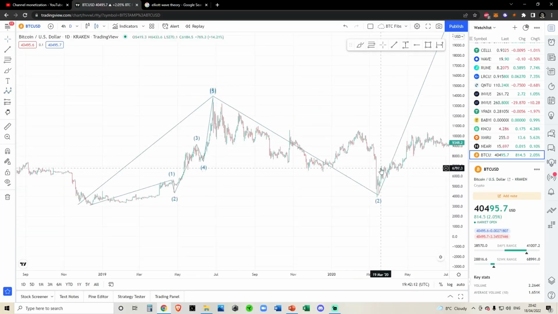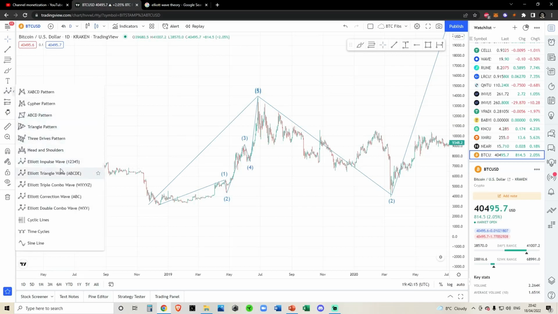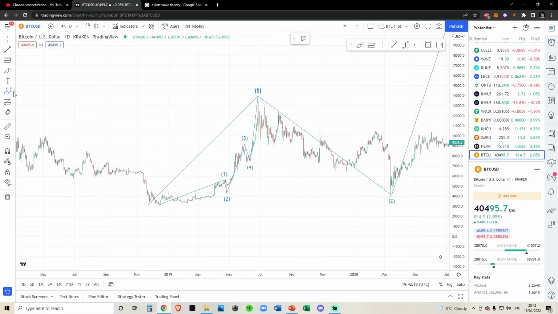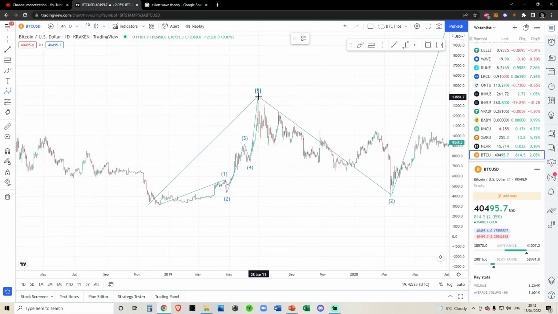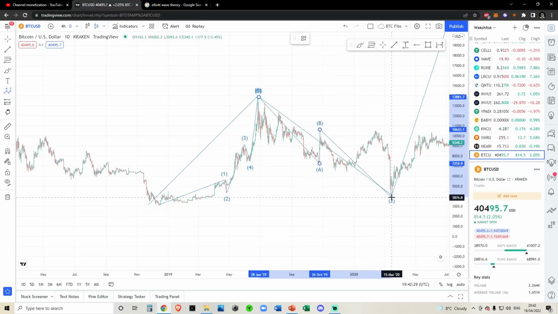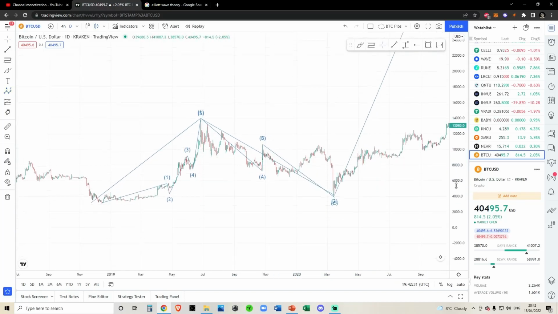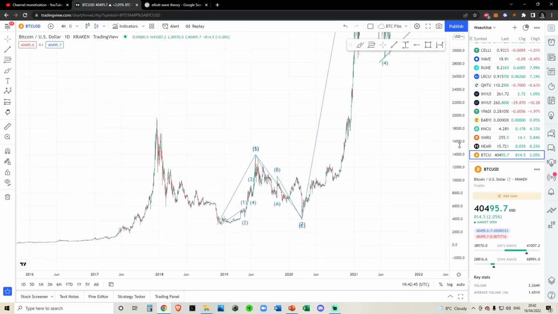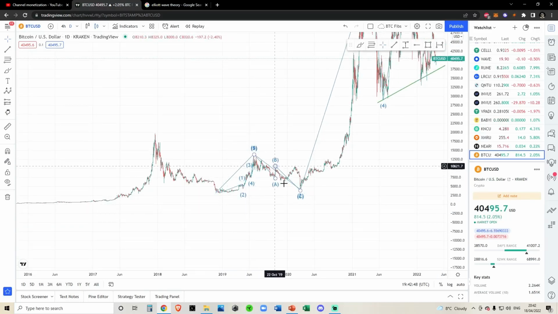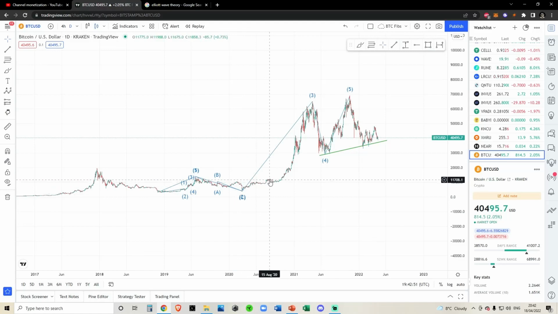And then if we come down to our corrective phase, you can see if we pull up the ABC, yeah, if we pull up an ABC, I would argue we've got basically a big move down to here, a big impulse up, A, B, then a big move back down to C. And you can see these are how the markets move. They move from the first impulse, 1, 2, 3, 4, 5, and then they move down. You can see big major impulse to the downside, impulse to the upside, and impulse to the downside within these major waves. So you can see, you've got your 5 wave in the first wave, ABC correction, and then within this you would have another 5 wave.